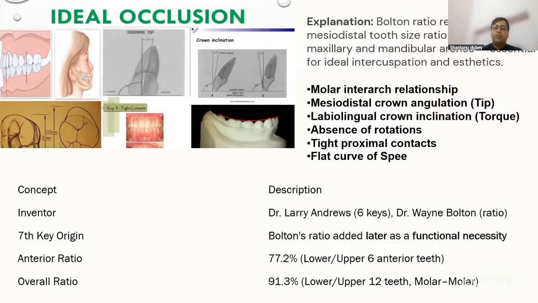So it is 77.2. When all the teeth are included, we understand that posterior teeth are broader, especially the molar is broader in the lowers. And hence the higher position achieved by the maxilla in the anterior region is somewhat negated. So we reach closer to 1. That is why 91.3. So I just want you to remember 77.2 and 91.3 and just understand the logic: anterior is 77.2, and overall is 91.3.